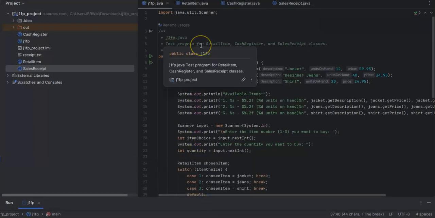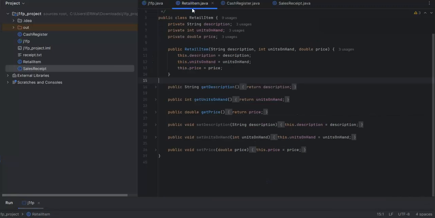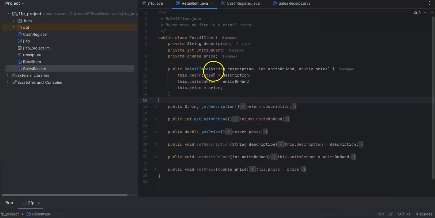The first part that we'll go into is the retail item. This is a class just for the retail item itself. It has the private string that describes what the item is, like designer jeans, shirts, or a jacket.